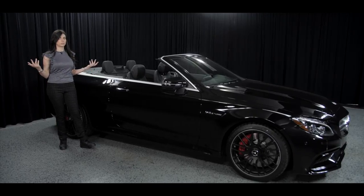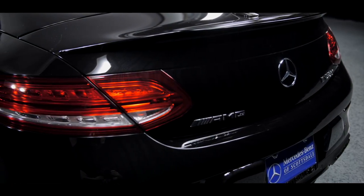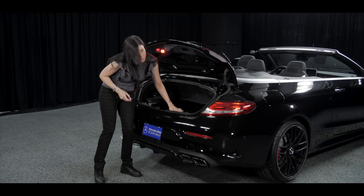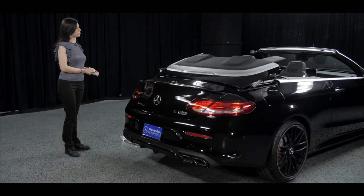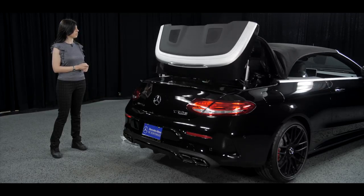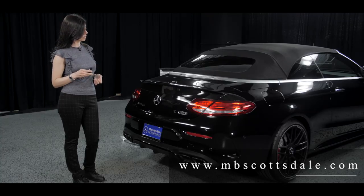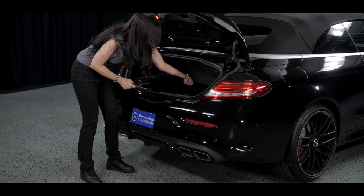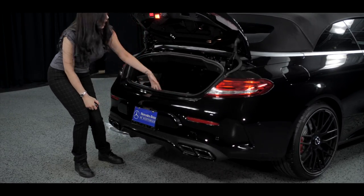Let's take a look at the trunk space since it's a convertible — it's going to be really small, right? Since we're talking about a convertible, you would be surprised at how much space there actually is in the trunk. You could fit pretty much anything in this space. Now let me show you with the top down how much space we actually get. It still looks like a transformer — pretty fast for a soft top. Thanks to the soft top, this is actually the space you gain in the trunk. When we close the partition right here, look at the massive space we gain. It's absolutely amazing.